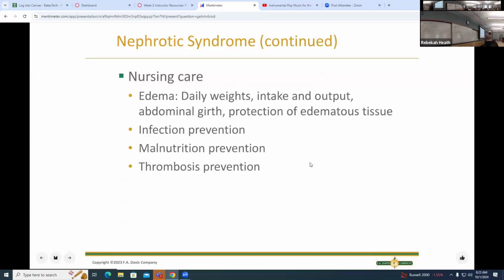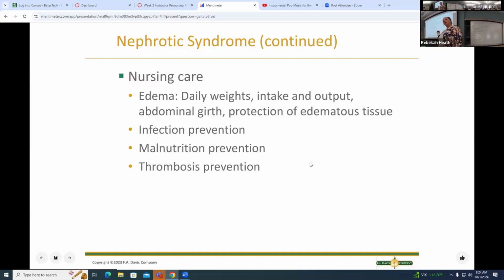But with nephrotic syndrome, some of the nursing care that we're going to do, especially if they have all this edema, is daily weights every day. Because that's the best way for us to track the general fluid balance of that patient, right? We're going to do really strict I&Os, but it's the daily weights that tell us how much fluid we're actually diuresing over time, or how much fluid they may be continuing to gain. We're also going to teach them about infection prevention. We're going to try to do some malnutrition prevention because their body's wasting a lot of these nutrients.